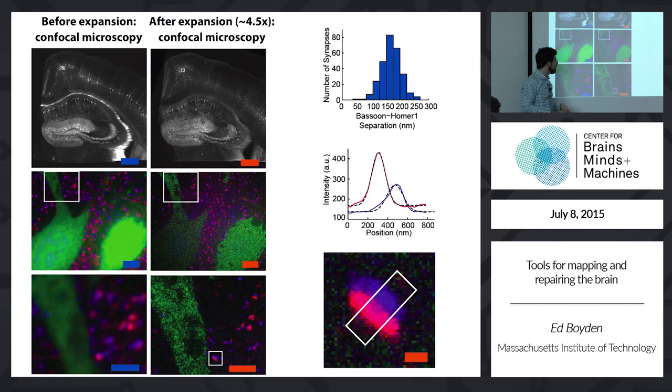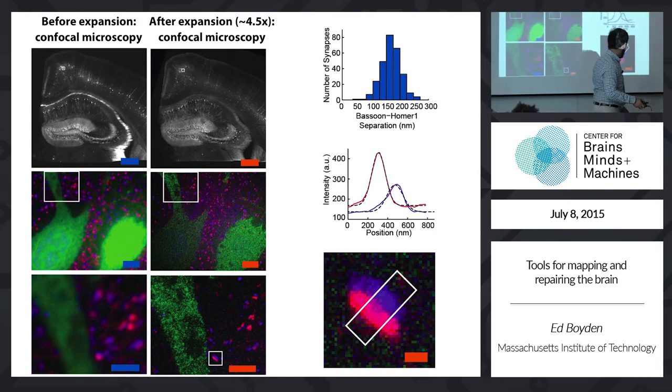That's pre-expansion. Post-expansion, though, you can see that the purplish fuzz is not actually purplish fuzz. There's a blue part and a magenta part. Blue, magenta, blue, magenta, blue, magenta, blue, magenta. Those are synapses. And in fact, we can zoom all the way and see a single synapse. The blue is the presynaptic protein Bassoon. The magenta is the postsynaptic protein Homer 1A.